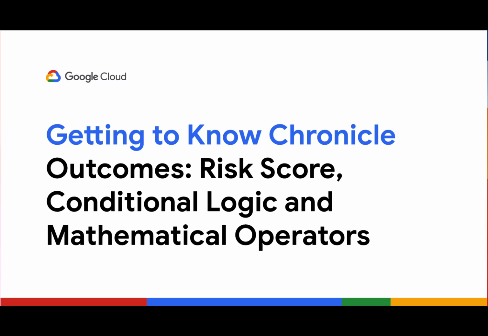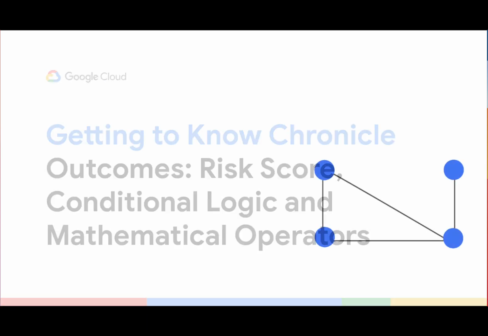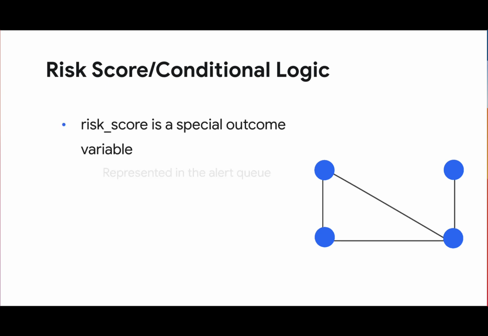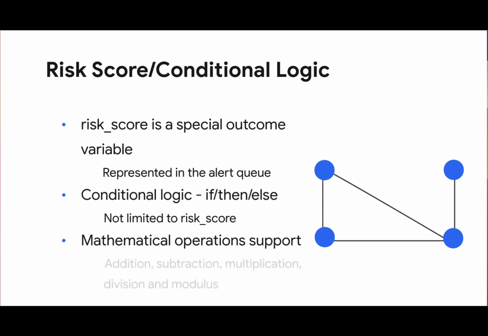Welcome to Getting to Know Chronicle. I'm John Stoner, a member of the adoption engineering team at Google Cloud, and today we are going to tackle risk score, conditional logic, and mathematical operators, all in the context of the outcomes section in YARA-L. I hope we aren't biting off too much in this video, but let's give it our best shot.